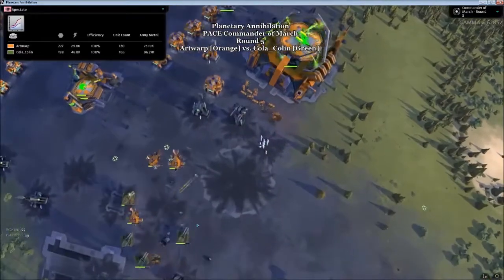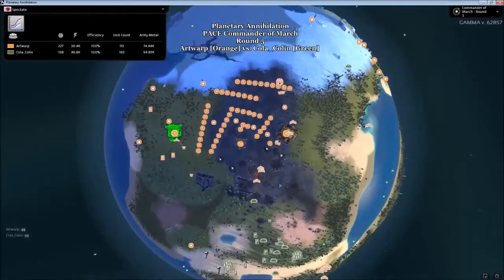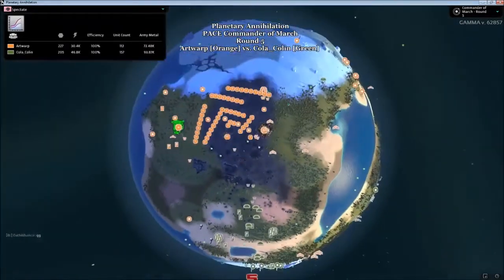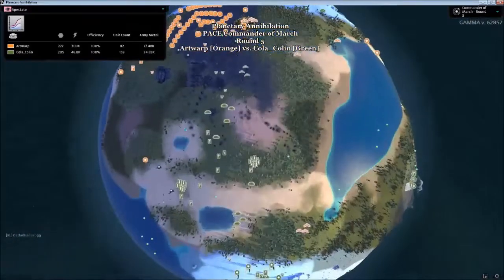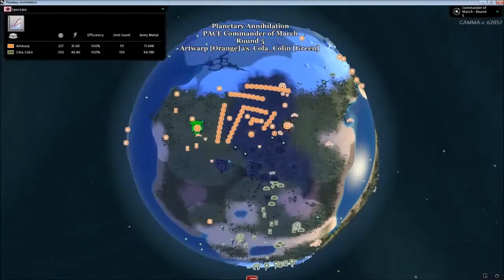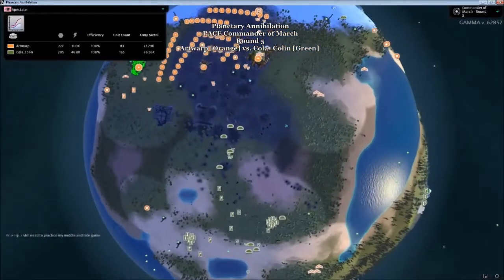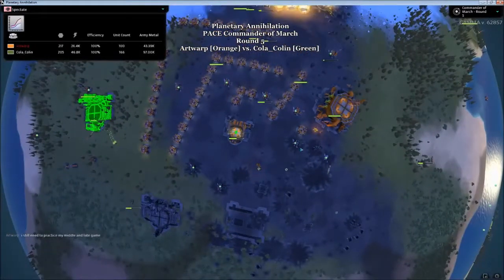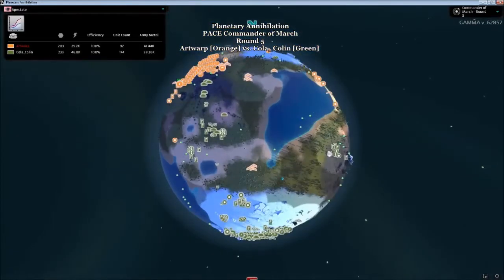And now they'll most likely go ahead and aim for this advanced factory, but they're going to be taken down pretty quick by those kestrels. It looks like Artwarp is calling this a good game. And he's most likely going to surrender here in the next minute. There's not much he can do against Colin's invasion force. Troops moving in, and they're just ripping apart what's left of his base. Artwarp surrenders by destroying his comm, and Colin takes the victory.